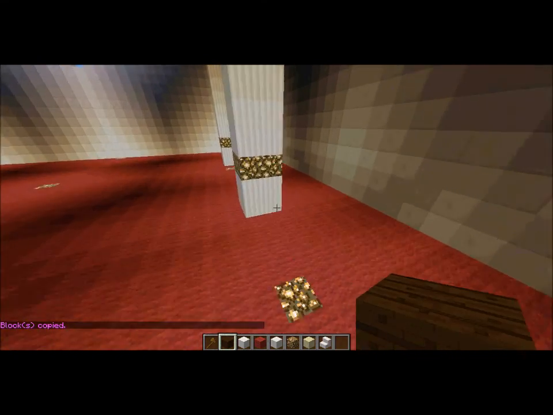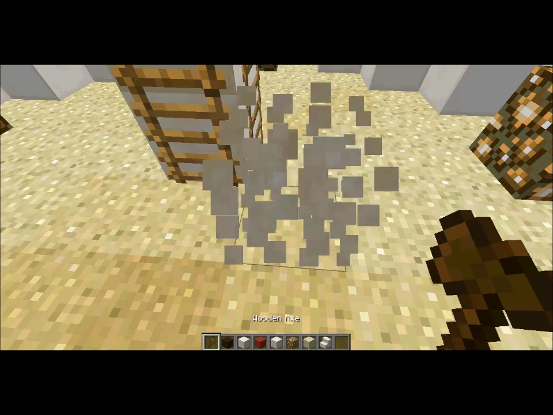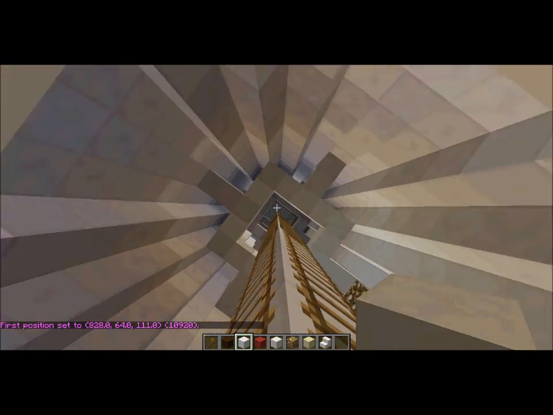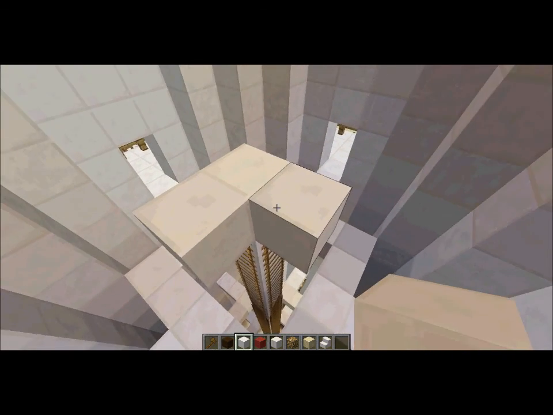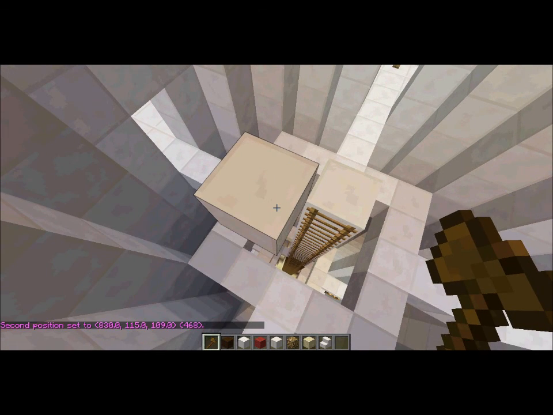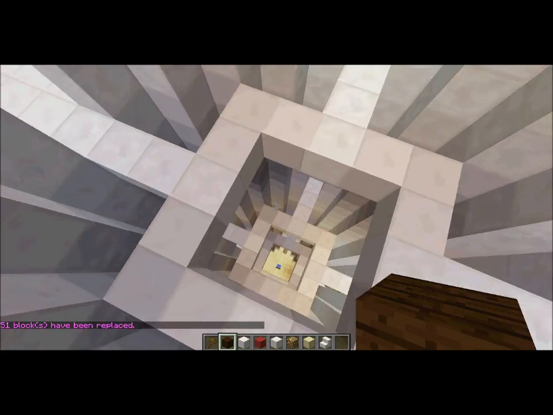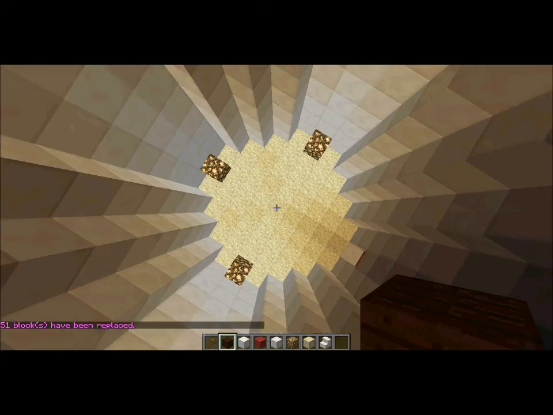And first let's go to this tower, where we'll first get rid of this tower thing. Yeah, second position. Replace there. Okay, so I'll get back to you when I wait. No. First, don't put this here.